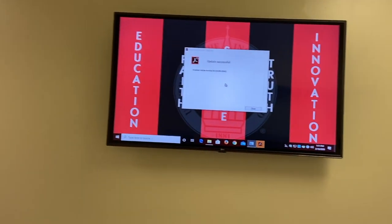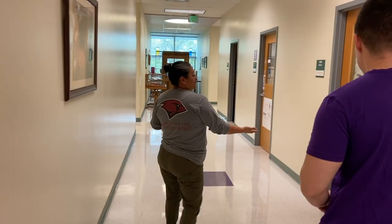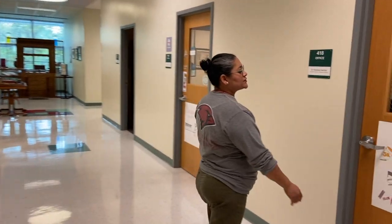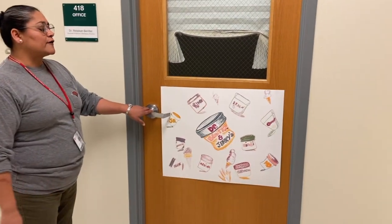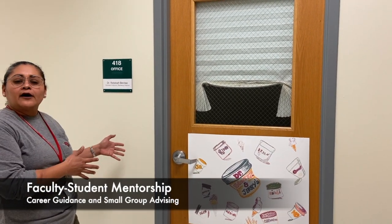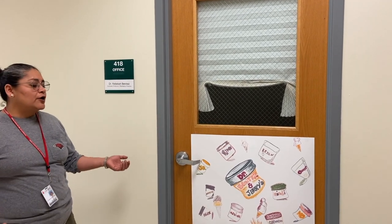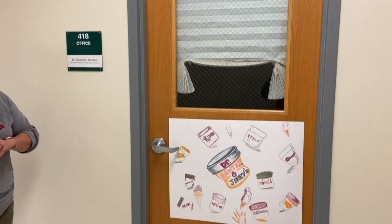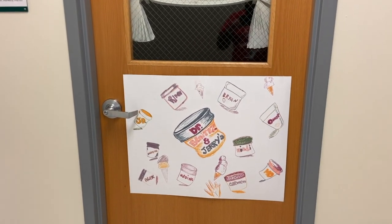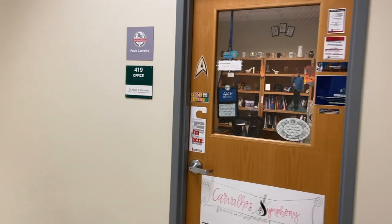You'll see many of our different monitors throughout the building. You'll have information that's given out to our students. As we go all through the faculty offices, you'll see different poster boards. These poster boards are for our faculty mentors, and all of these different students are part of that mentorship. So the faculty will guide the students all 4 years throughout their pharmacy career here with any questions regarding pharmacy. Come on down. As you continue to see different faculty offices, you see more of those poster boards.